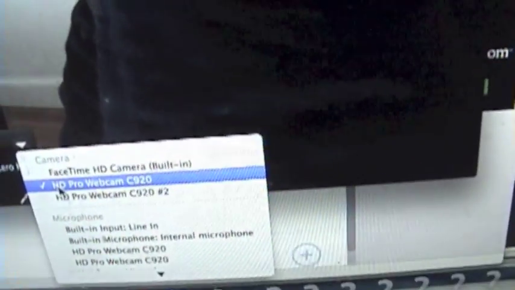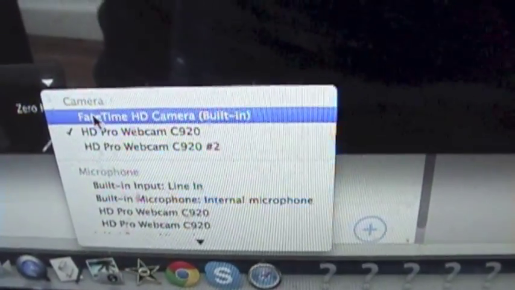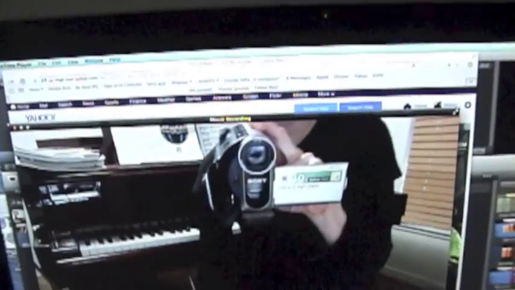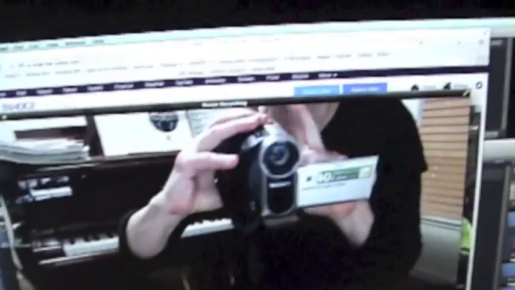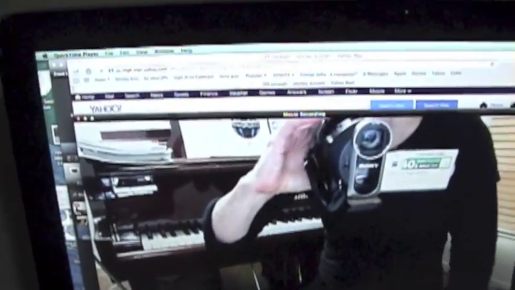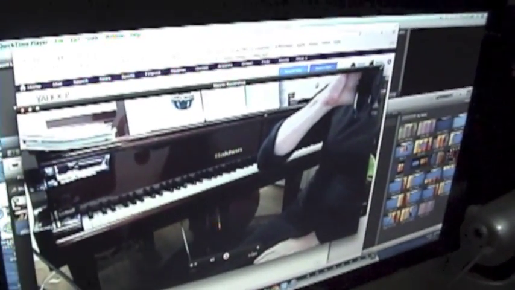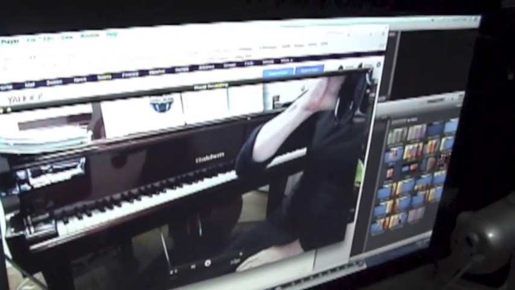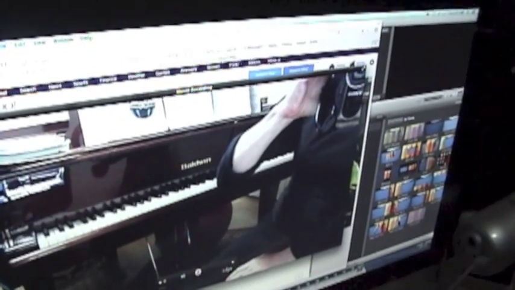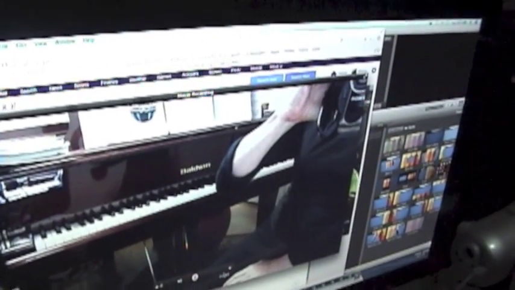Let's see if you can see it here. It's the FaceTime camera. There, click. Oh, there I am. Here's the FaceTime camera, and I'm aiming my camcorder at myself. But that'll be the view from the FaceTime camera. So I can record either from the perspective of the FaceTime internal camera or the one that's here on the music stand.